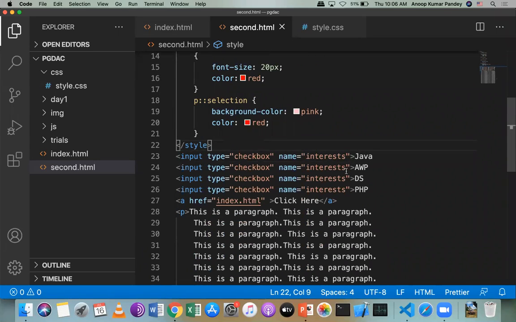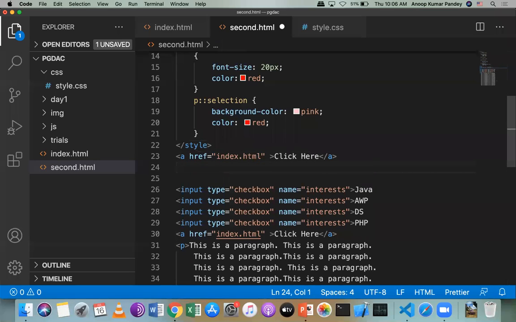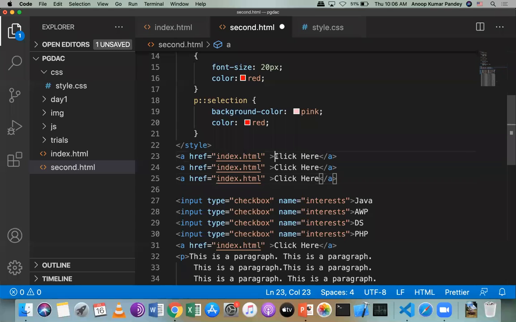Now, we'll go to anchor again. So I've created 3 anchors, and now I'm using target equal to blank.